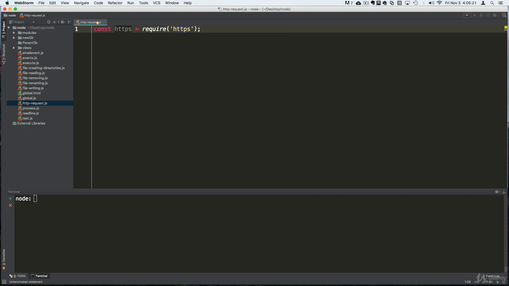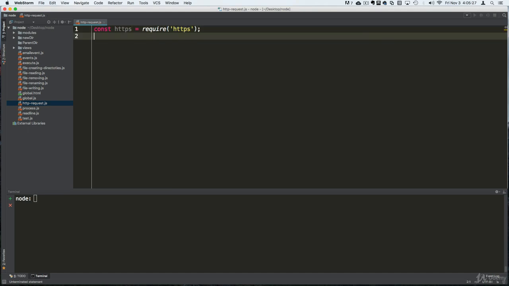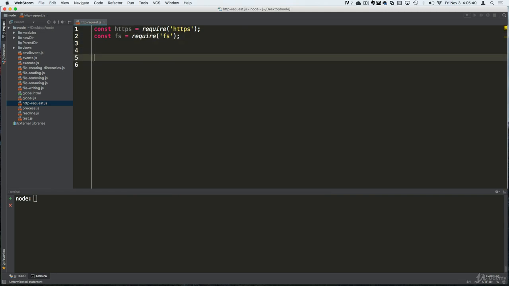If we were doing HTTP, we would get this one, right? We're doing the S, the secure version. And we're going to be using the file system for this example because I want to actually build some type of functionality in these lectures so that you can get a good idea on how we can use that.